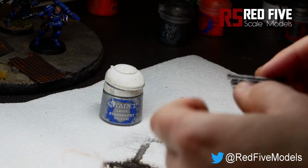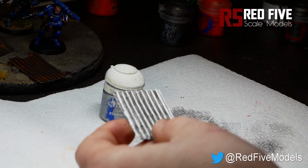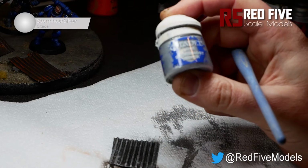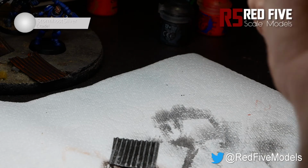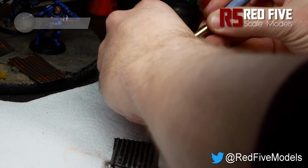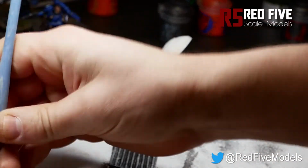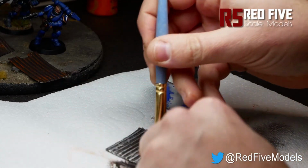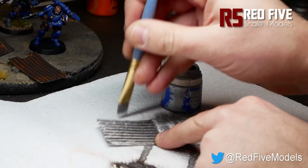So now you've got the Nuln Oil nice and dry and the Leadbelcher dry brush on. You're going to go in with a colour called Stormhost Silver, again from Citadel. It's a layer paint, so it's a little bit thinner. But again, we're just going to use it as a dry brush in this instance. Make sure there's very little on your brush, and then just give the raised areas a little bit lighter. You don't want to cover it. A quick brush with the Stormhost Silver.